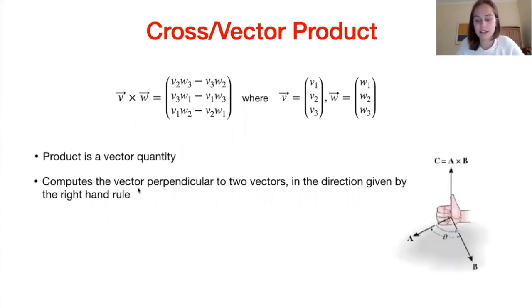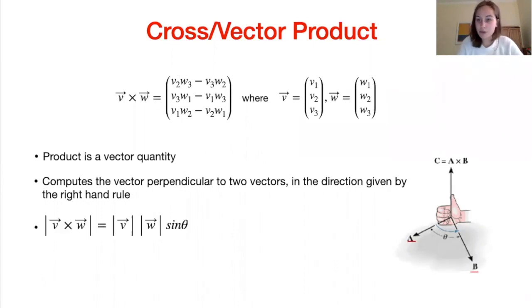So if we look at this diagram here, take for example two vectors A and B. If we multiply them using the cross product, well, that vector C is going to be perpendicular to those two vectors. Now the question is then, does that perpendicular vector point up or does it point down? And that's what the right-hand rule tells us. What we have to do is we take our right hand and we curl our fingers from vector A to vector B, and in the direction that our thumb points is the direction of the cross product. So in this case, it's up, as we've shown in the diagram.